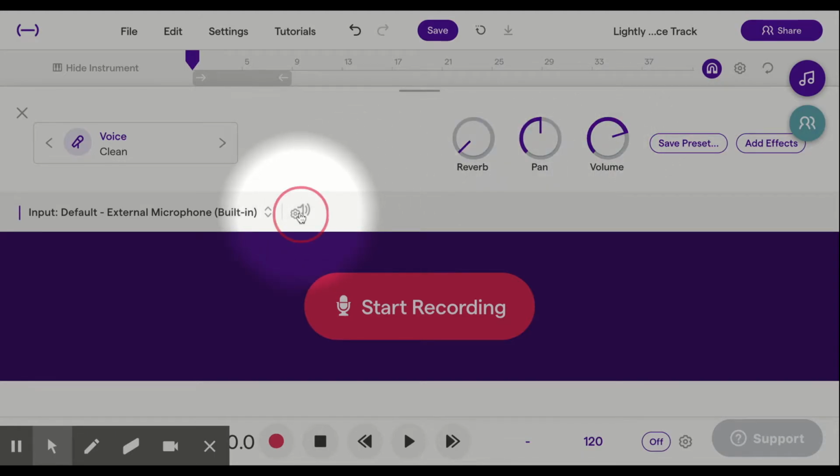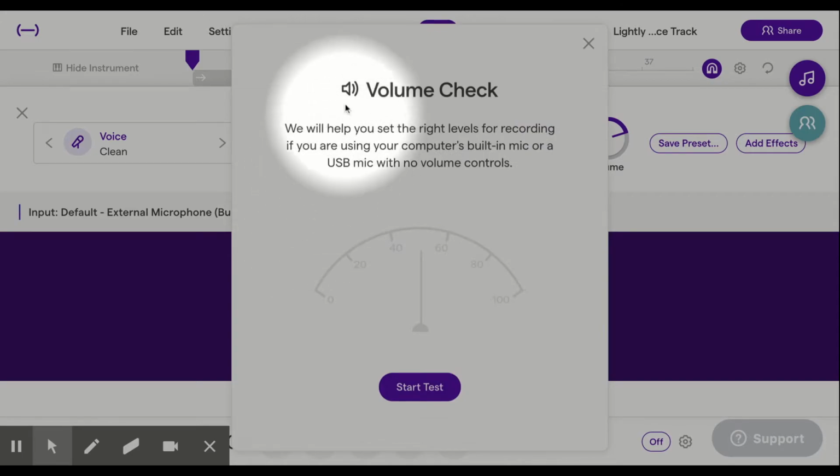Okay. So now what I'm going to do is I'm going to go to this gear right here and click. And you get something called volume check. So now I'm actually going to get my instrument and allow the program to set the level for recording. So if you're using the built-in microphone, you do want this because you're going to need the levels adjusted. So your horns, your woodwinds, strings, your voice does not distort. That means you don't get that crunchy, weird sound in the playback when you're listening back to what you recorded.